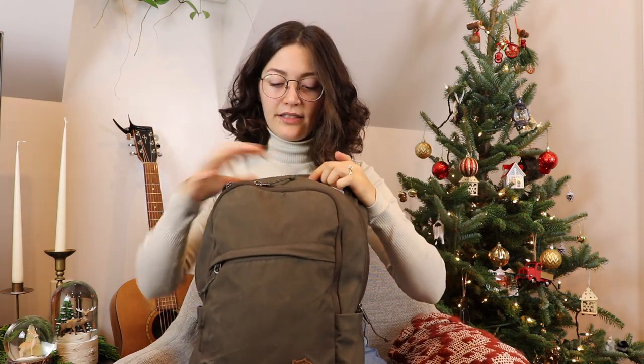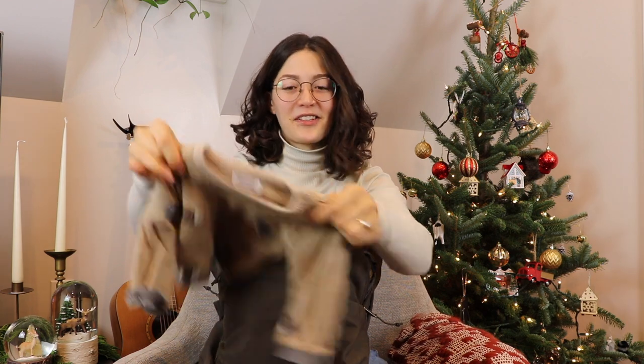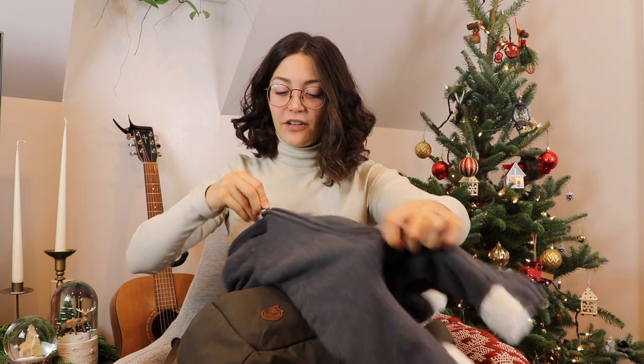Now for the main event — in here, we have a sweater that Rook was wearing the other day and I took it off him and put it in the bag, so this needs to go back in his drawer. This is something I've been using a lot lately — it's one of these full body suits that's super fuzzy and the hands roll over, so it keeps his hands warm. You can also fold over the feet. It's a little short for Rook, so that's why I have the socks to add onto this outfit. With the hood, it doesn't hold his ears in close and warm, so we'll use the bonnet with the hood. These are great for going on walks. Just a little PSA — you shouldn't strap your baby in the car seat with this on because it's not safe to have babies wearing jackets. The seatbelt doesn't get tight enough. So that's why I store it in the bag, so when we park I can change him and then take him out for a walk or in the carrier.